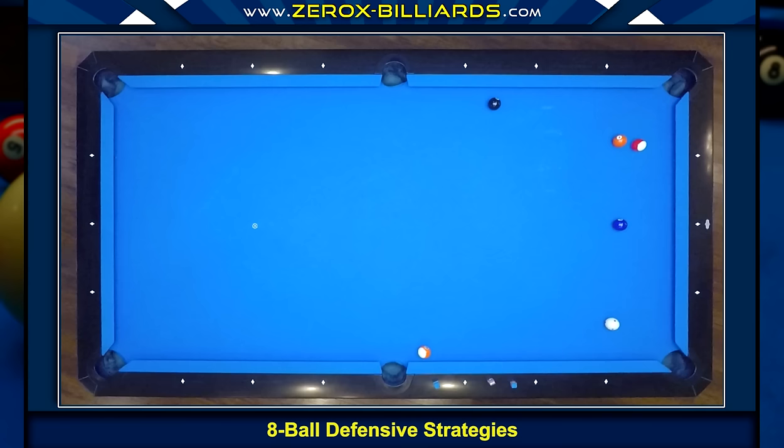In this layout, we could try the combination, but it may be difficult to get a good shot on the 4 ball afterward. If you're not comfortable with this combination, then a nice defensive shot here is to bank the 4 ball around the 11 ball and send the cue ball to the cushion near the 8 ball.